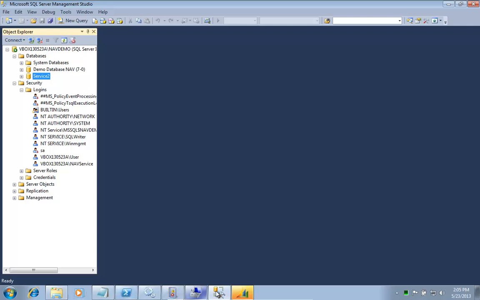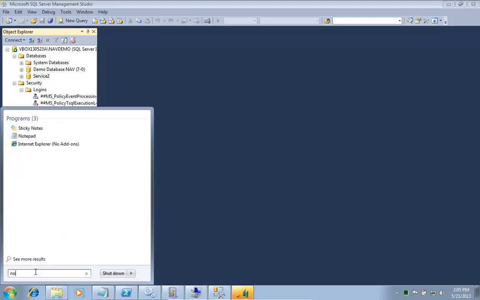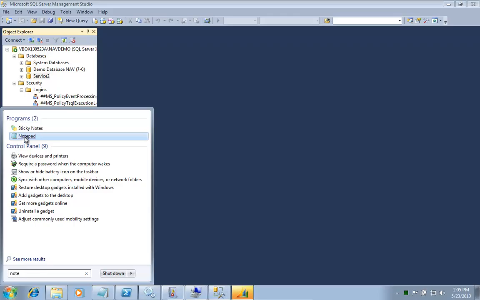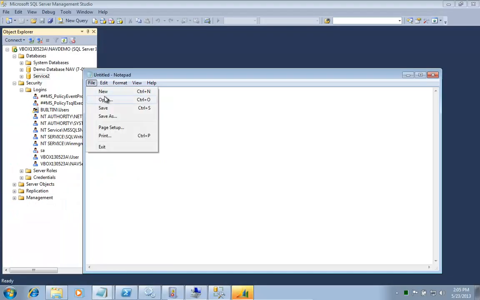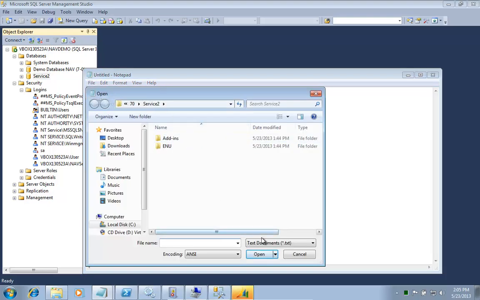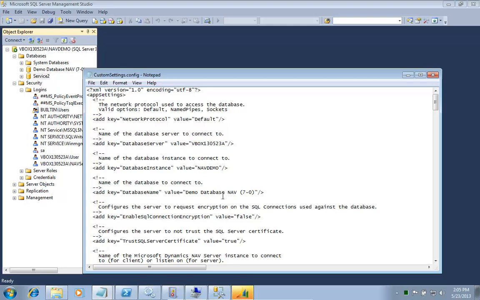So let's go change my database in my server config. So I need Notepad again. Again, I need to run it as administrator, and open up the custom settings file, and instead of using this database, I'm going to use the one here called service 2 that I just created in here.